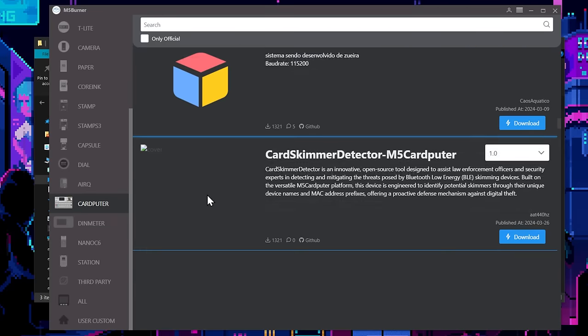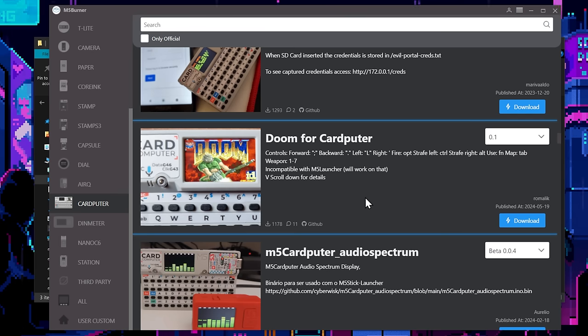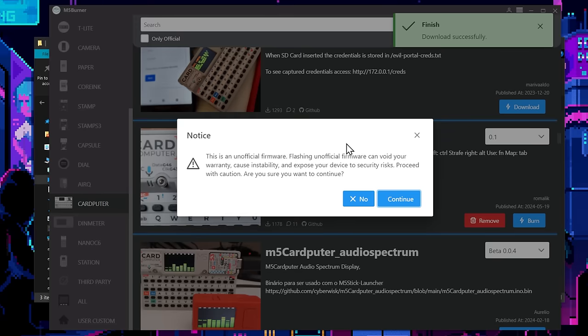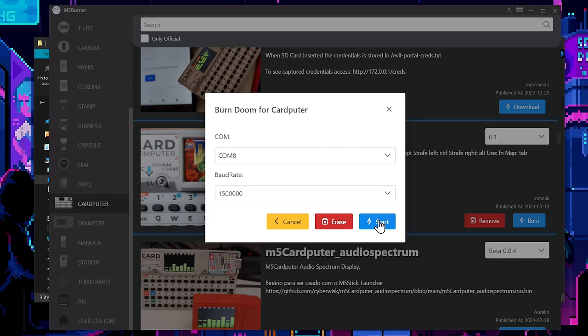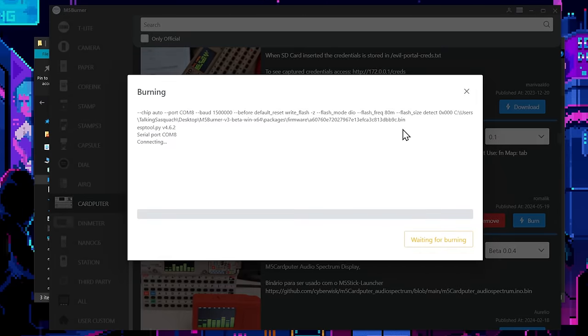because Doom is awesome. Here we go, Doom for Cardputer. One thing to note is that Doom is not compatible with the M5 Launcher. That's why I'm gonna show it to you first. So we're gonna have to burn this on our own. Let's go ahead and click download and then burn. Unofficial firmware, we know, click continue. We know we're on COM 8, so let's just hit start and it's gonna go ahead and do a thing.